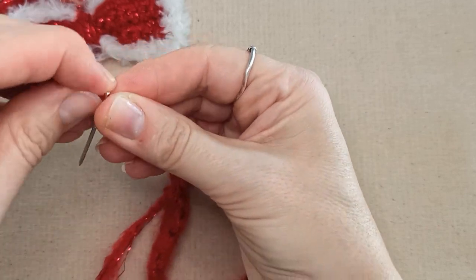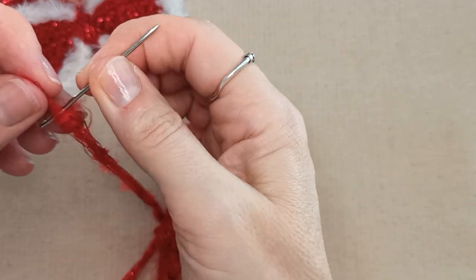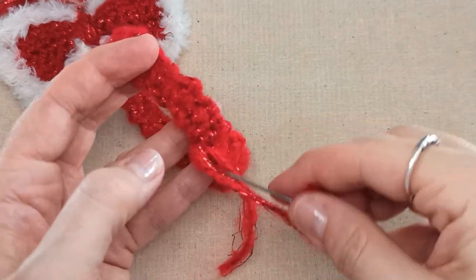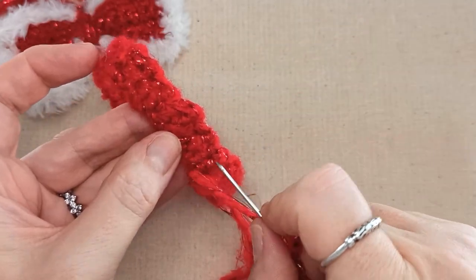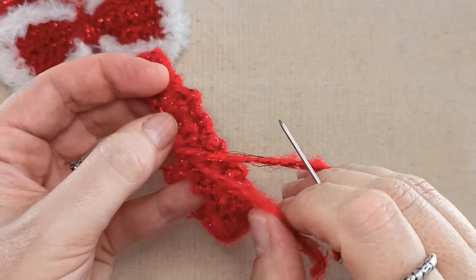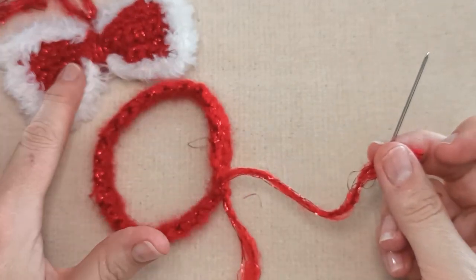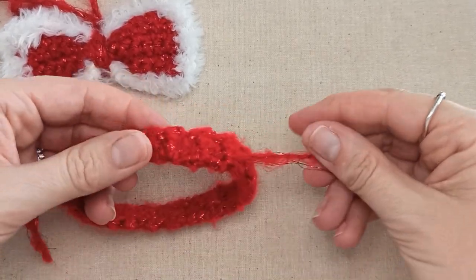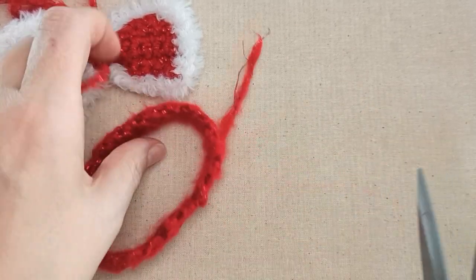So thread again. And just to weave in your ends, I'm going to assume that you're familiar with doing that, but you're just going to weave your end through. You know, you can come backwards and forwards a few times if you like that for security. I'm just going to go through once and snip off the excess, and I'll do that on both sides. And once you've done that, meet me back here and we'll start to sew the bow onto our band. Okay, so I've woven in my ends there and I'll just snip off the excess.